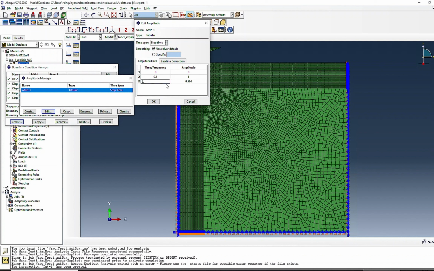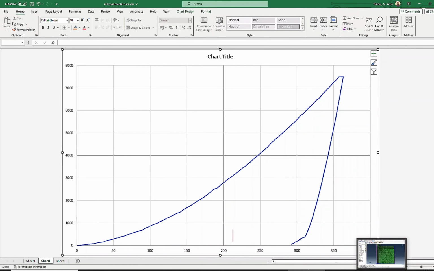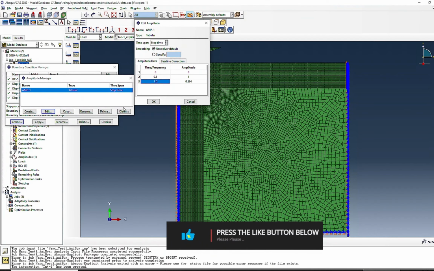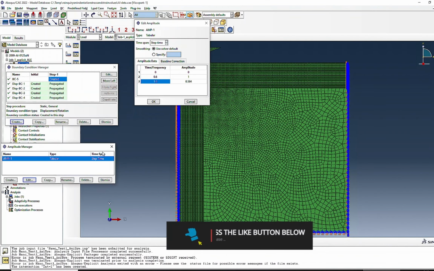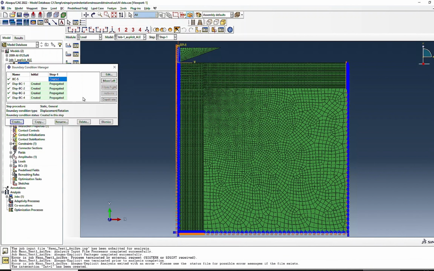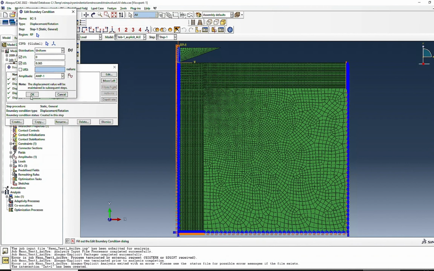Then at 1.0 should be 0.584 times that displacement, and that will make it go back to around 0.3. So this way we will keep the balance of everything. Okay. The other way around could be we could give the actual values here and we keep that value as 1. So it's your choice. So hopefully this is fine. I'm ready with 1.